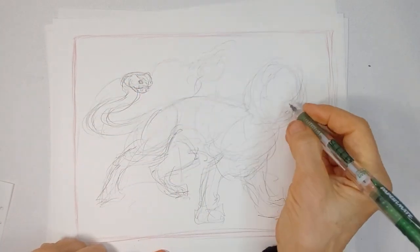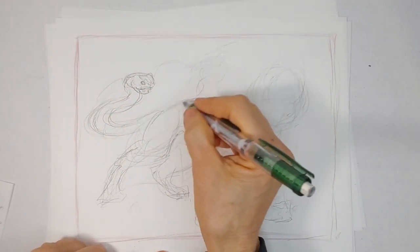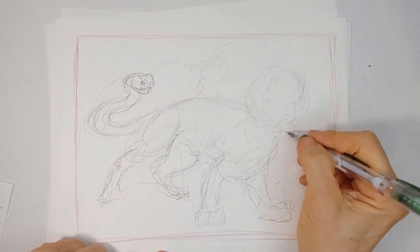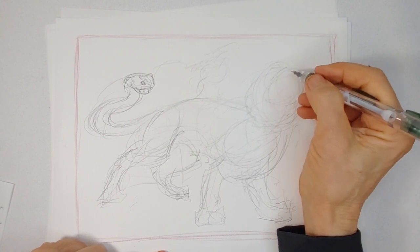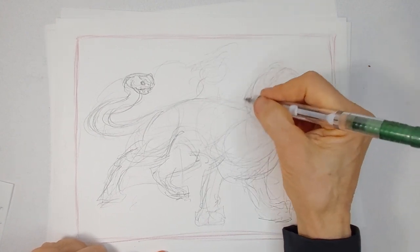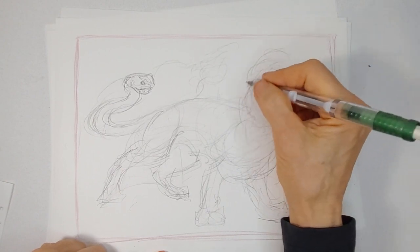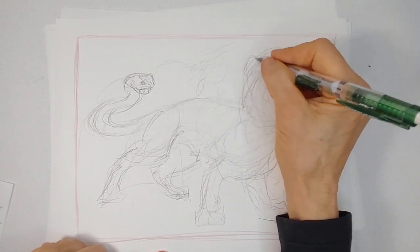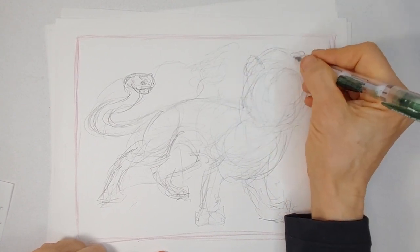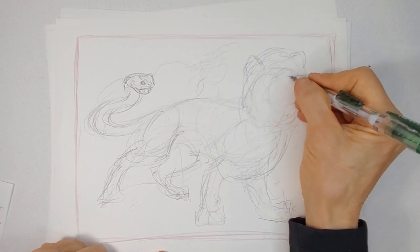But right now, you can see I'm getting the snake in here. And I've got the back on our lion, and I'm going to give him a bigger mane, and a bigger chest in front. I want to give him a more regal head, so I'm putting this up here. I'm looking off screen at a very regal looking lion that I've got for reference.